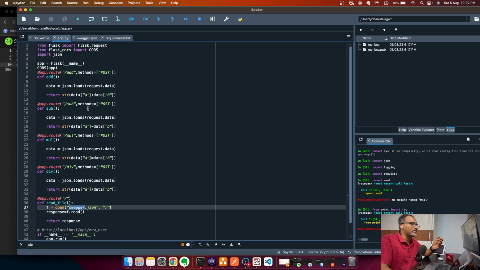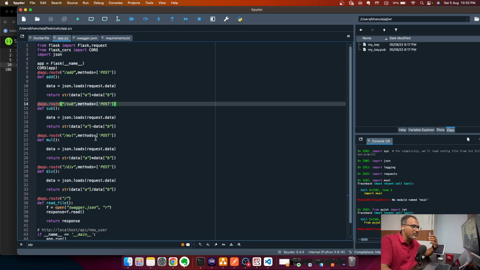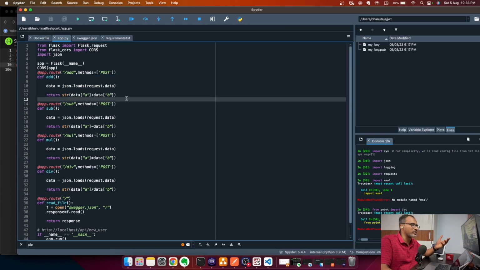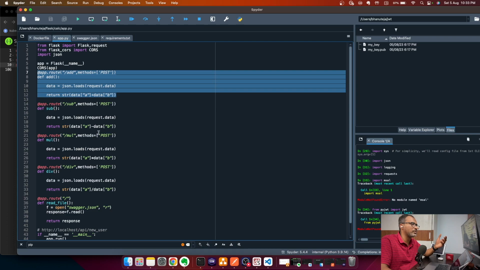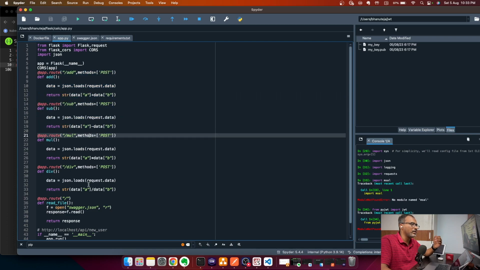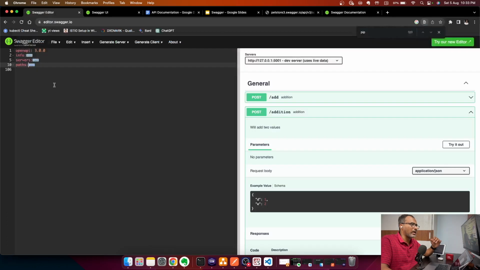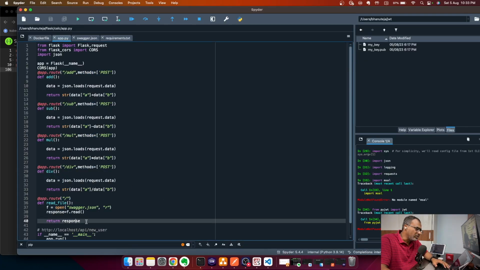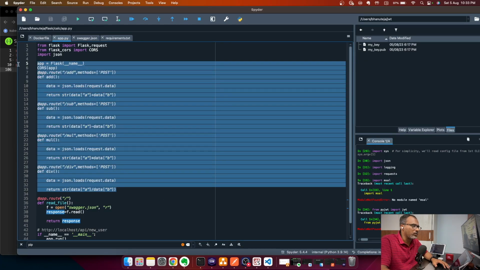As I said, if you see, this is a calculator application, where it has different microservices, like one of the microservices is addition, the other one is subtraction. Now, as I just showed you using Swagger Editor, it is easy to edit your REST API documentation. So now I want to deploy this. Obviously, the best way is containers.